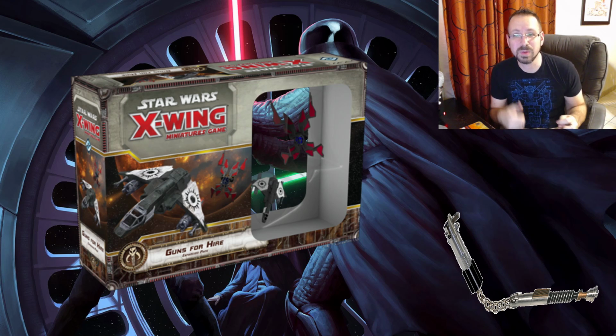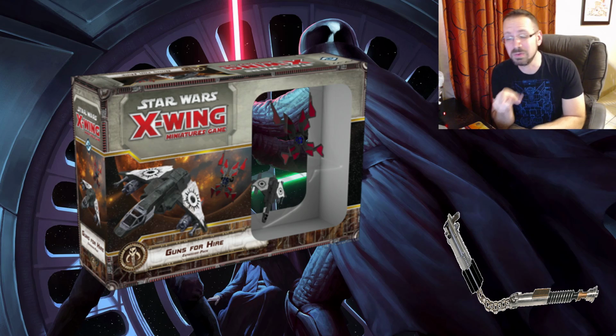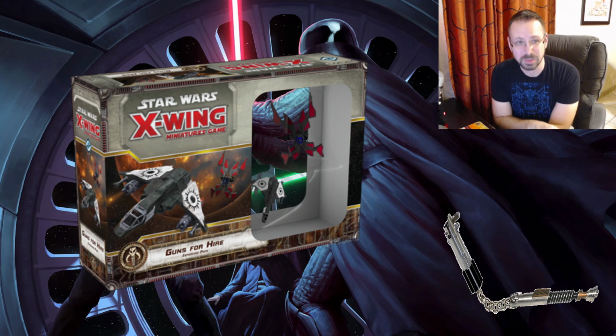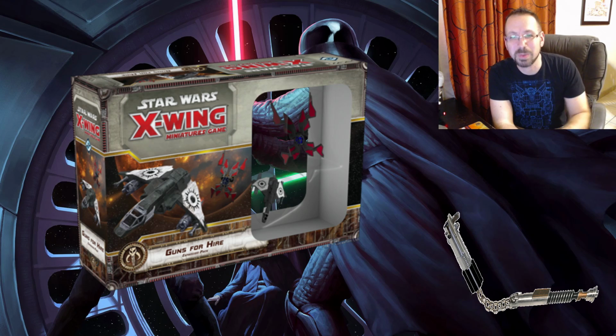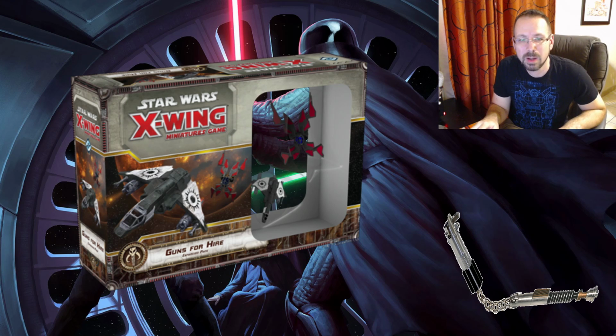This also comes with your harpoon missiles. The harpoons are really popular right now, and all factions want those. So even if you don't want to use the harpoons, your buddies will want them. Maybe you can trade or do something like that, or just hold on to them, because you'll probably want to use them. Harpoons are really strong right now. But Guns for Hire, amazing, amazing stuff. Everything in here is just pure gold.